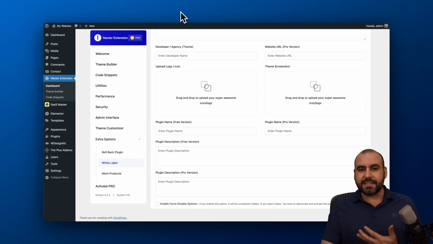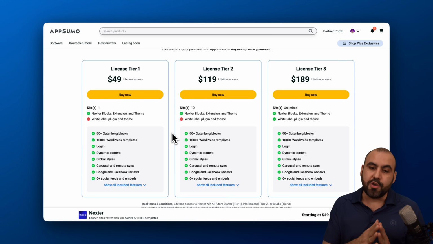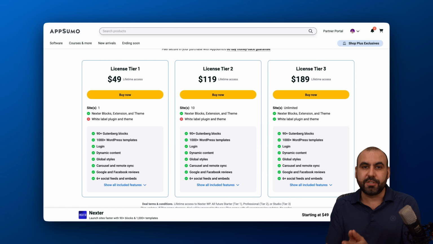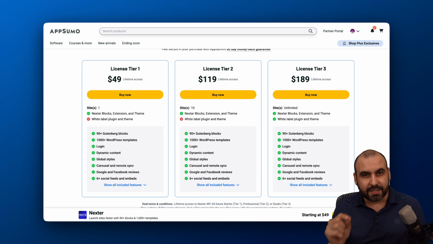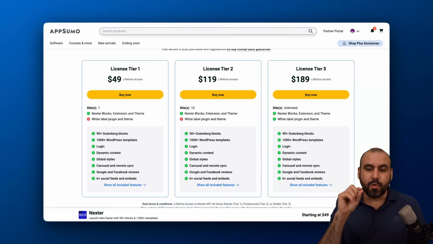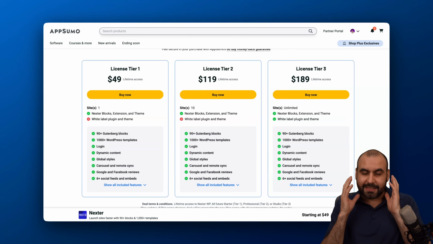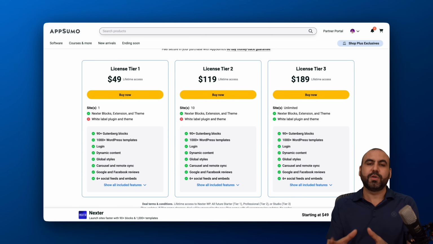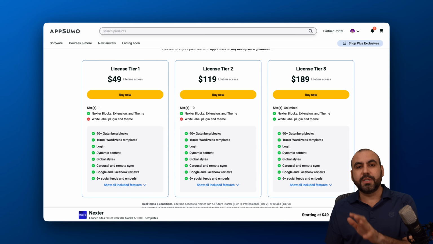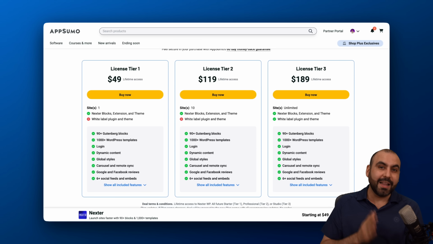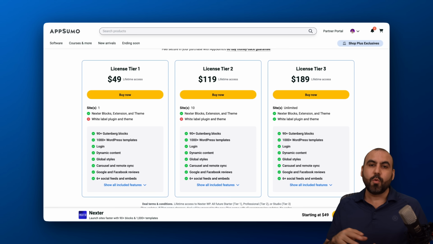So definitely this is a great lifetime deal that you can grab right now. I would definitely recommend that you grab the unlimited sites if you plan to use this for several sites. And if you actually need the white label plugin, then you are forced to grab license tier 3. But in my perspective, I think license 3 is the way to go because it's a whole system that's going to let you build your website without having to install additional plugins. And if you are using Elementor, I think this is a big plus with all the additional features that you're going to get that you can use in Elementor without having to pay for Elementor Pro.